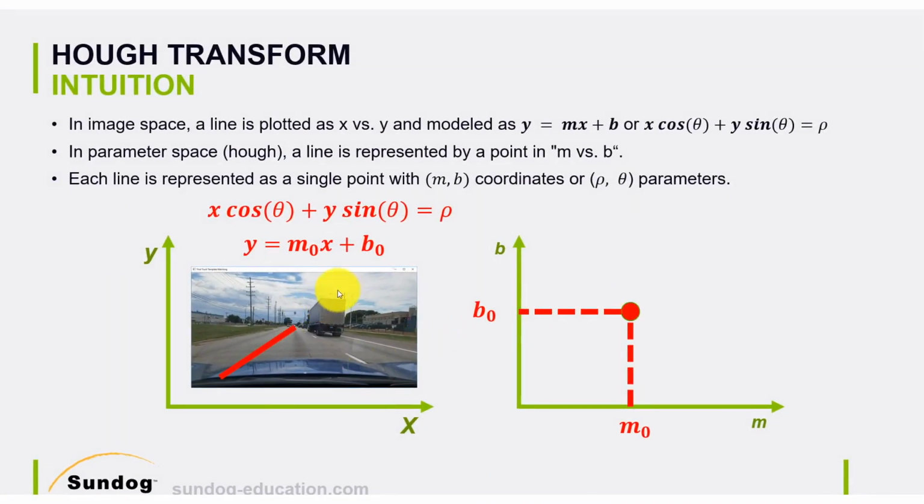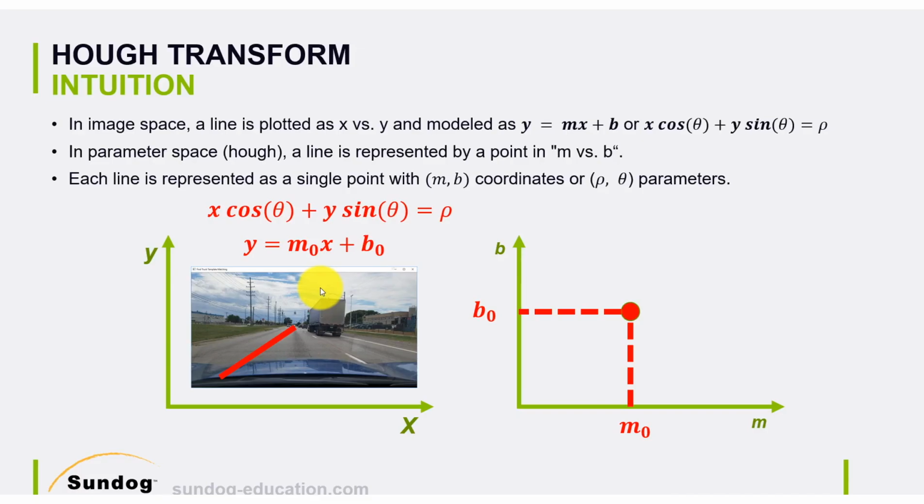Let's assume that I have my vehicle, and I'm taking a camera image from this vehicle. What I'm looking for is the equation, I'm searching for the line. In order to search for the line, I need to search for the equation of that line. The equation of any line, not specifically a lane line, is y = mx + b, or x cosine theta plus y sine theta equals rho.